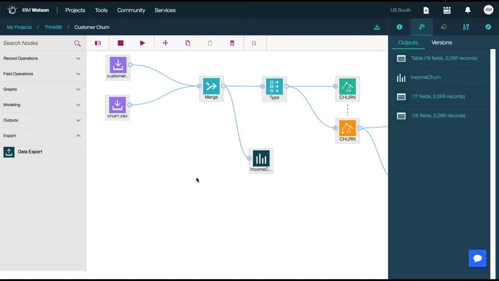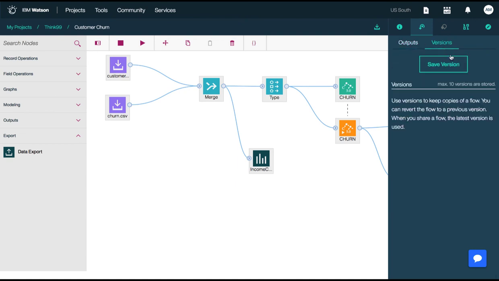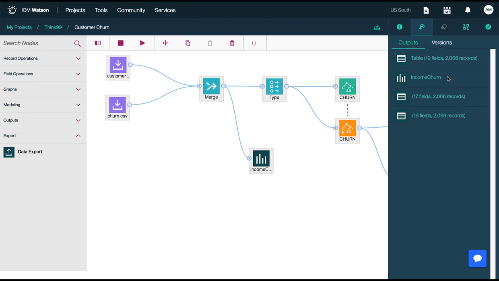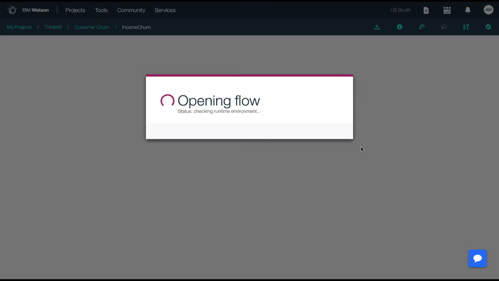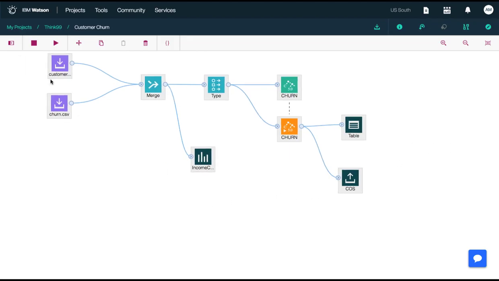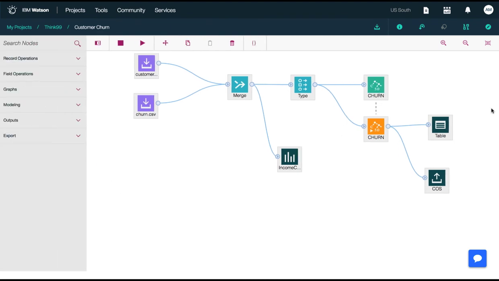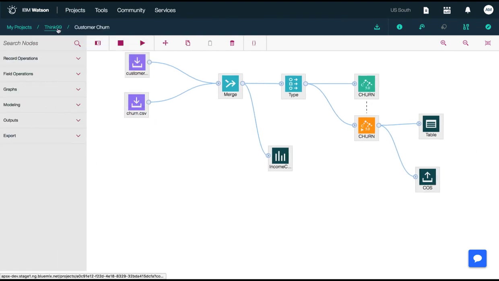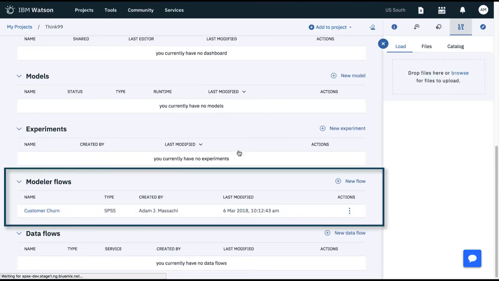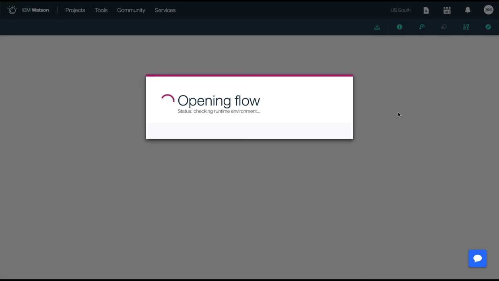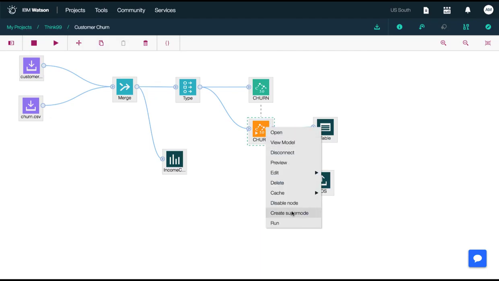Before we inspect those, we're going to save a new version of the model. That way you can keep track of which version you're working on and also revert to previous versions. Let's take a look at our histogram. You can persist your charts and visualizations either by downloading them or saving them in object storage, and that way your analysts and data scientists can communicate the results of their analysis and their modeling process graphically. Now that we've run the flow, we can see that our SPSS model lives within our project on IBM Watson Studio. We can go back to the model at any time, suppose after communicating the results to our team.